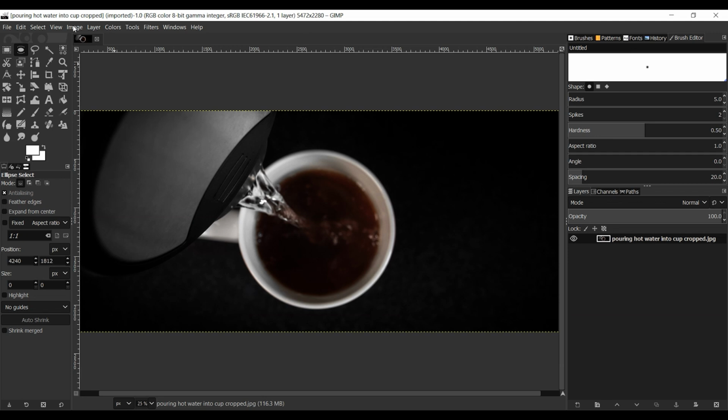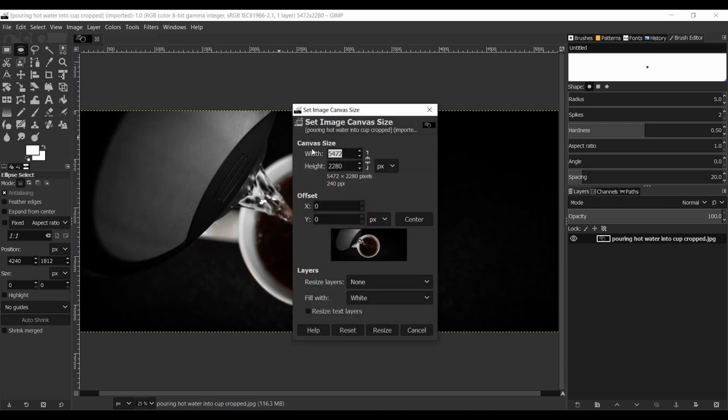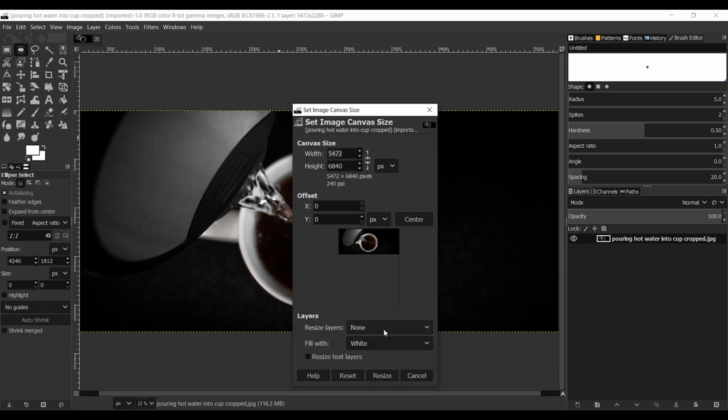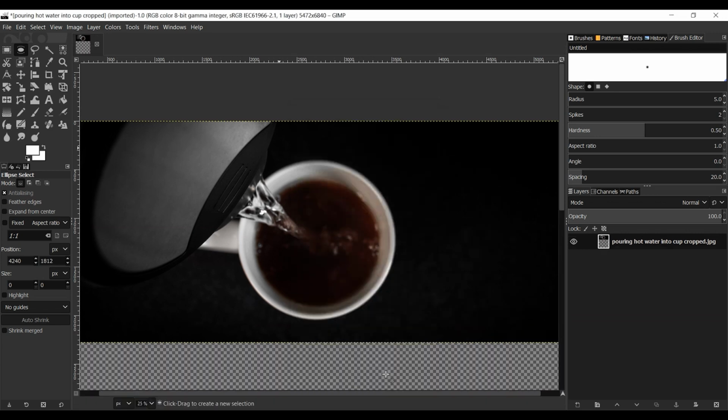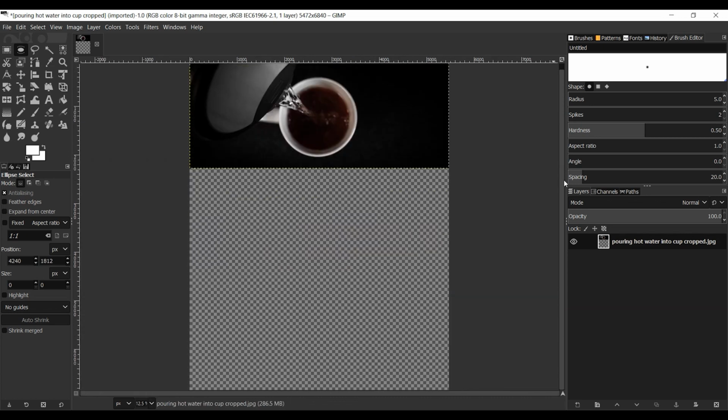Once you've got the full height of your image, go over to Image, click Canvas Size, and enter it into the height box here. 6840 is going to be mine, and then click resize. If we zoom out, we're going to see that this is now the full size that we're going to be posting to Instagram.